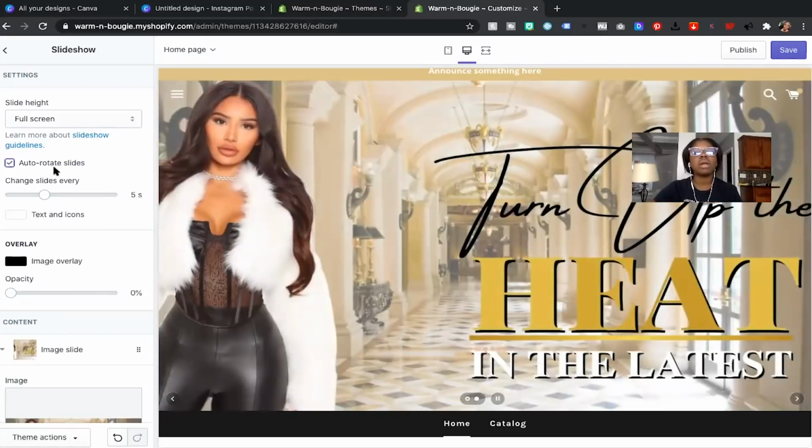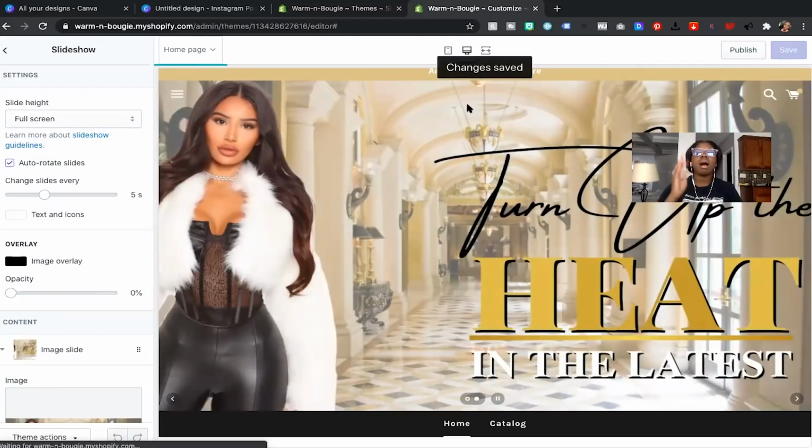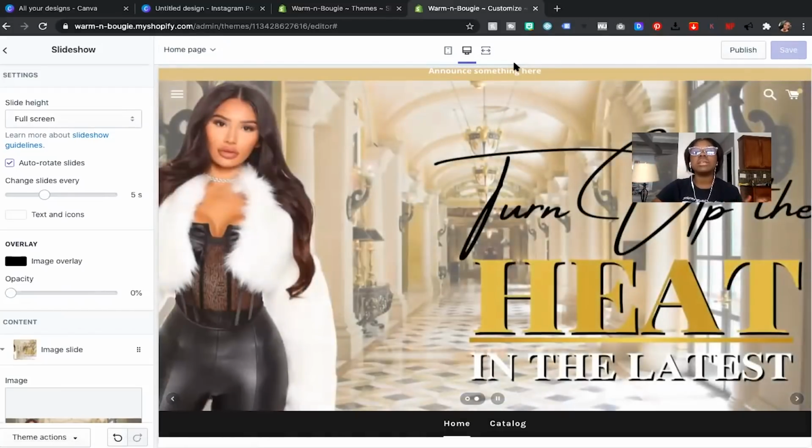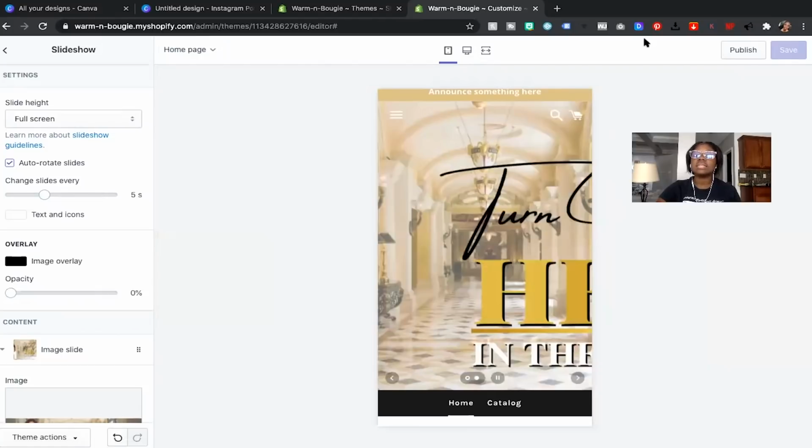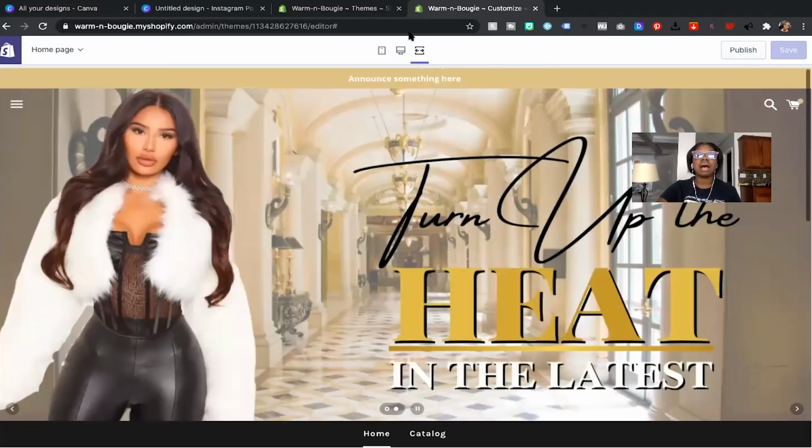Now, something to note about this theme that I'm using right here, which is Boundless, is that you'll see when I hit save, the preview is going to look different on different devices. So right now it is cutting off a little bit of her arm. If I were to preview it as a phone, it's cutting off the majority of my banner. Only when I preview it as a desktop, which is this right here, it now shows me the full image.